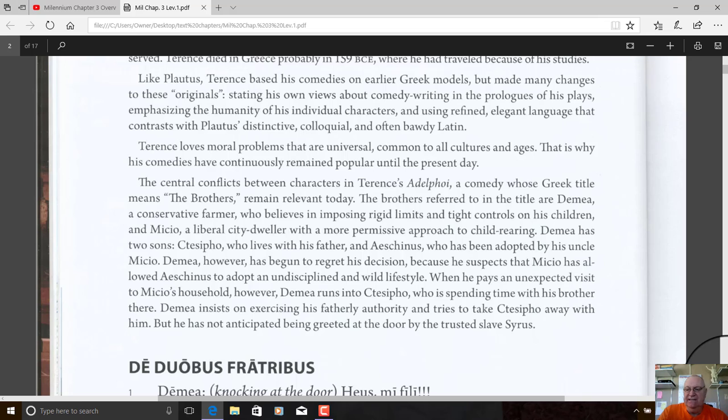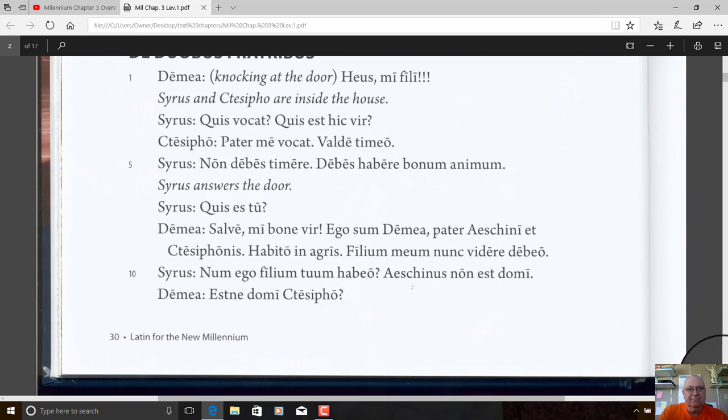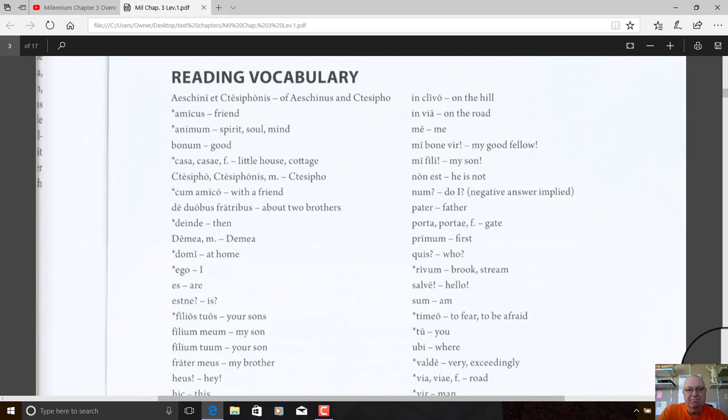Here is the reading that you did about the two brothers, and most of you did very well on this. If you're interested in seeing a regular translation, what the book would consider its own translation, go to the modules where I have, right at the top of the module list, all of the book pages scanned and everything, and you will see a translation into English of this, and then you can compare what you did. All right? Okay, and here it is, the finished part of it there.